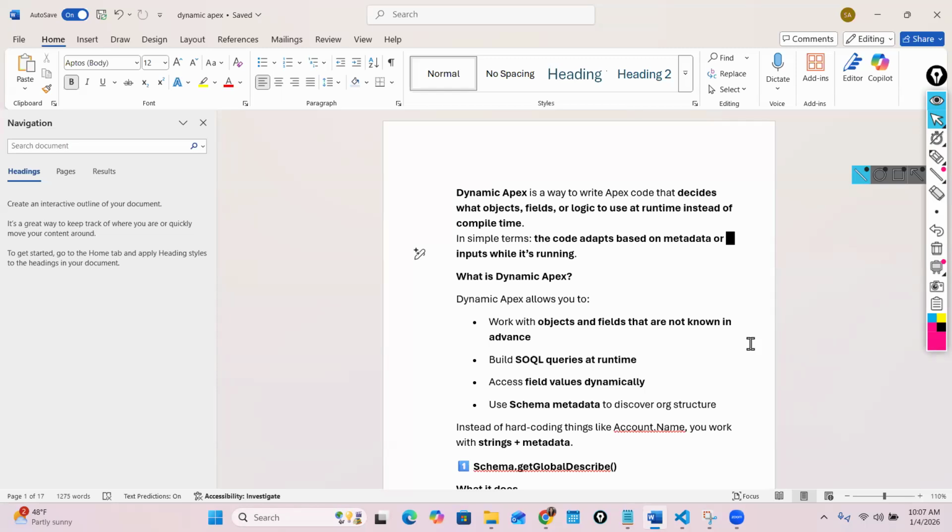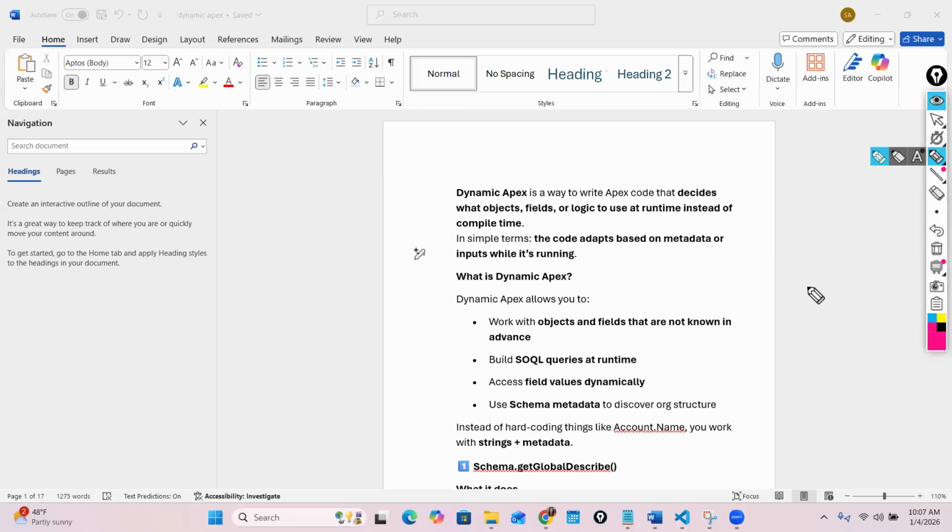Okay, so the next one: at runtime, there is a class called the Schema class, and there are certain methods which will give you the list of objects. From the list of objects, if you want to fetch the list of fields, you can call another method.